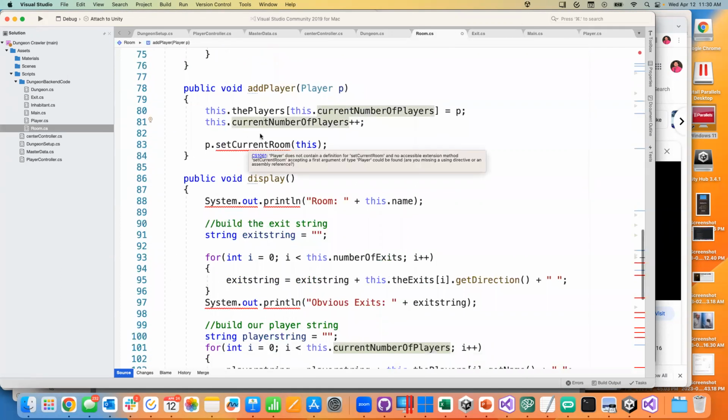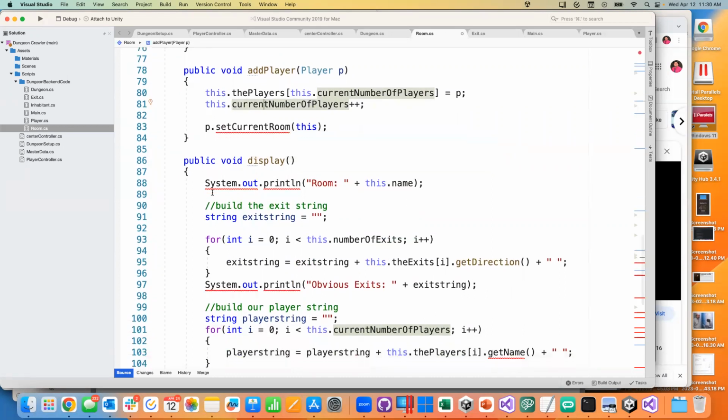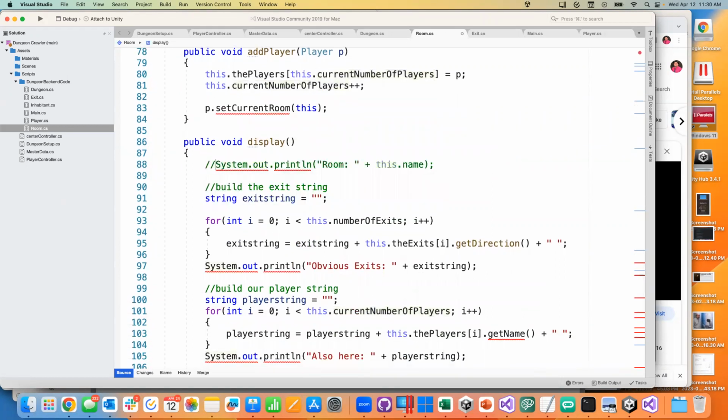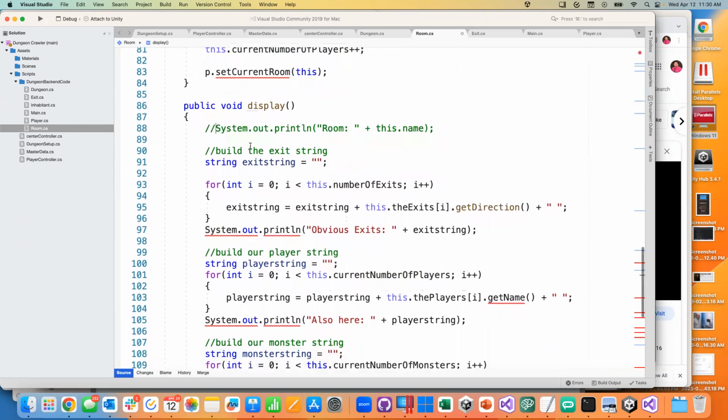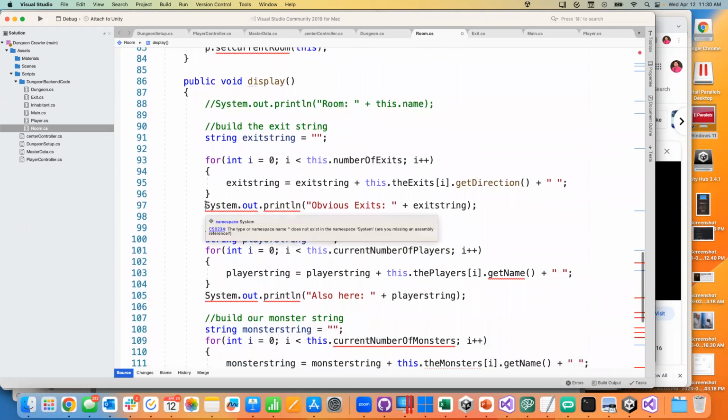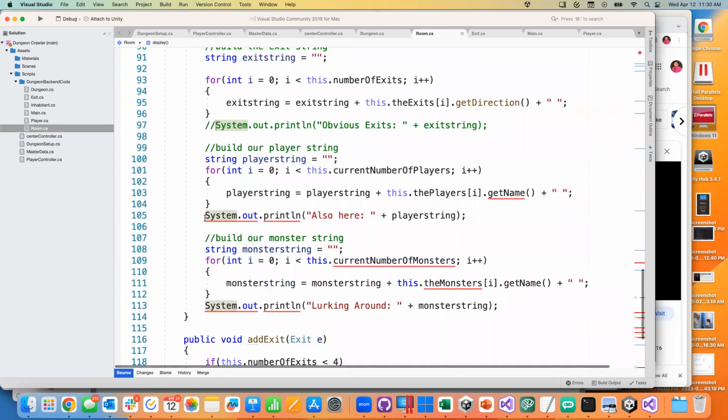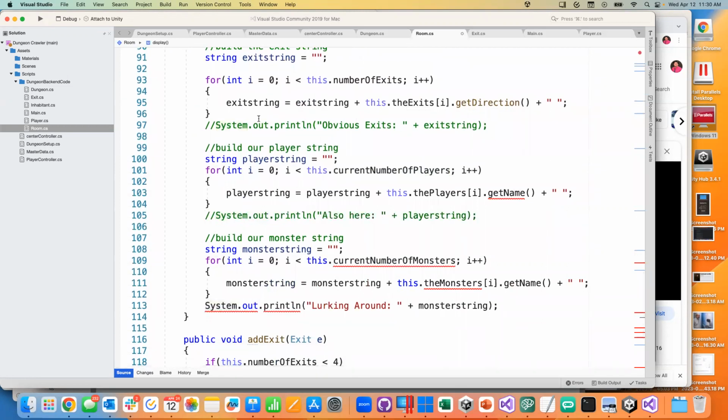This will work itself out once we fix the player class. Here's another output line, another output line, another output line. Again, here's a player. Once we patch up the player class, that error will go away.